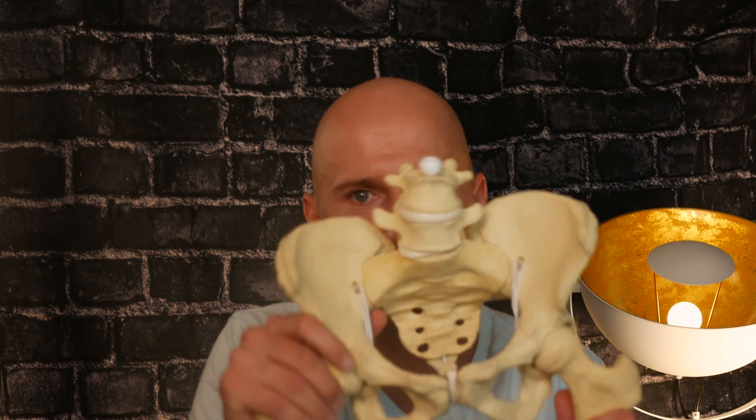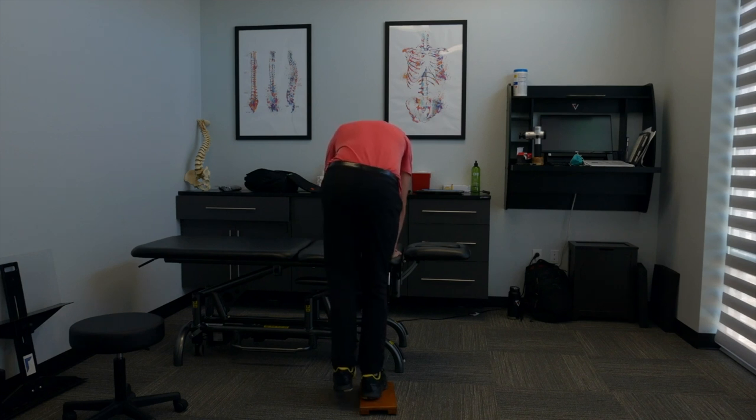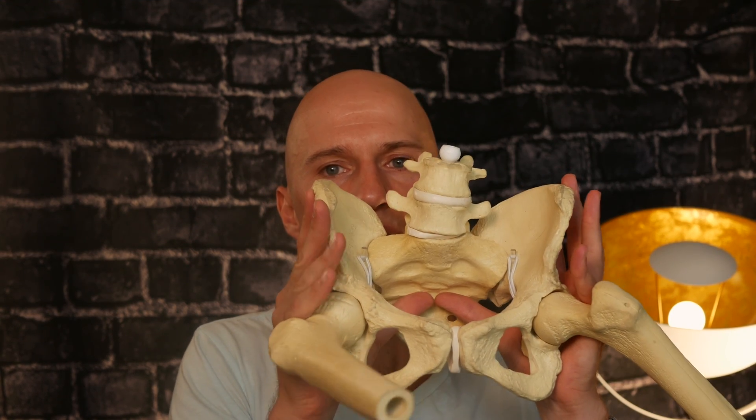Classically, a lot of times people would do standing hip hike exercises to create some functional glute strength to help reduce the Trendelenburg sign. Now that I think about it, they were kind of in the right direction — maybe not for the reasons we thought. When I'm working those frontal plane exercises, that's helping me do the stuff that needs to occur in mid stance, namely ascend the pelvic diaphragm. The ones I like would be like a right squat, left hip hike — squatting on the right leg and hiking the left side up — which could be a really good move for helping to restore the opening of the pelvic outlet that should occur in mid stance.